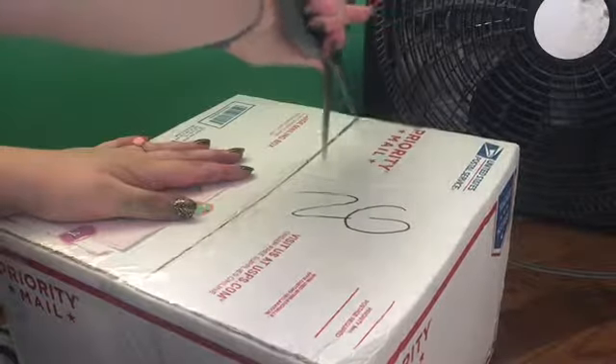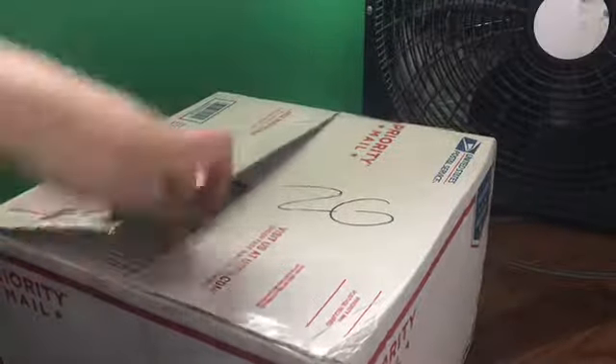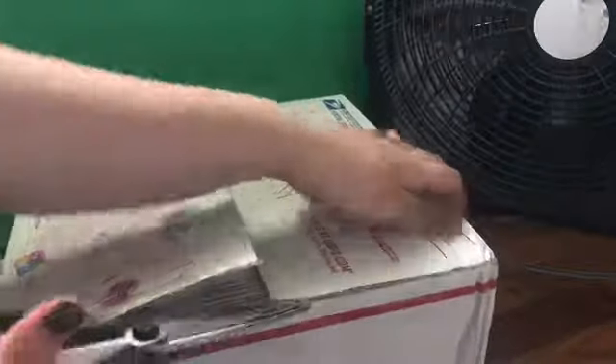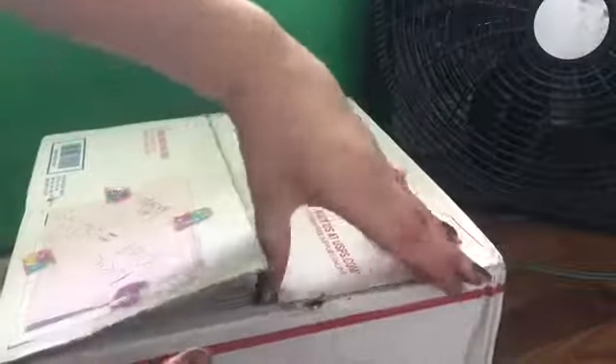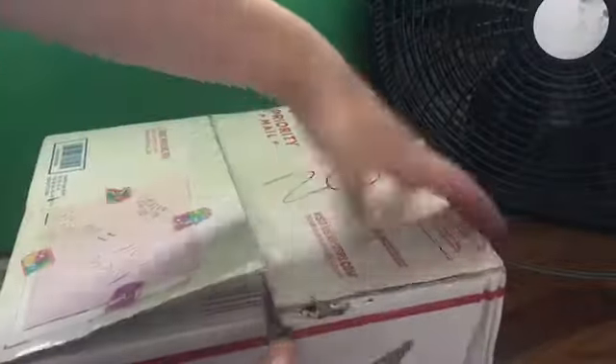So I bought this doll for about 40 bucks on eBay. It was really cheap. I ordered it Friday and today is Monday, so it came in like not even two days. I'm kind of impressed — I thought it wouldn't arrive until the 28th, so it came today. Basically overnight shipping.